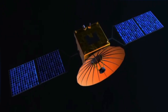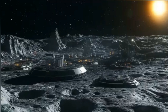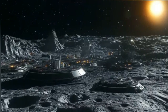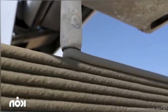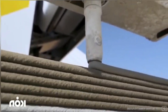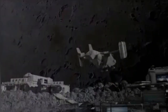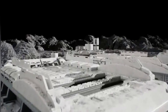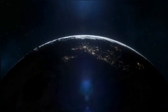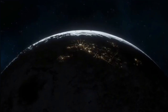But the story doesn't end on the moon. These tunnels may also hide resources critical to our future. One of them is helium-3, a rare isotope that could power clean fusion reactors. Another is water ice — a source of both drinking water and fuel. Hydrogen and oxygen could be extracted to make rocket propellant. If we can mine these caves, the moon becomes a refueling station and a launch pad to Mars.